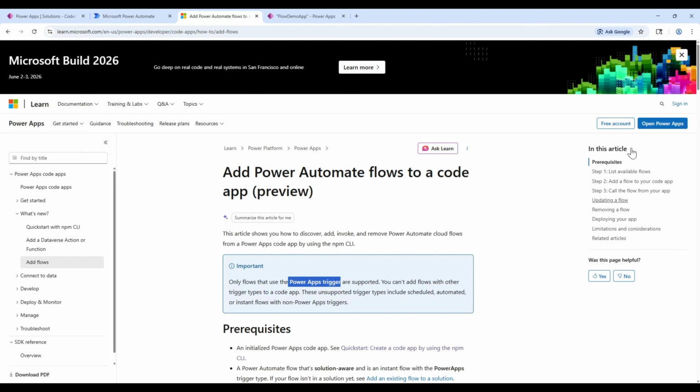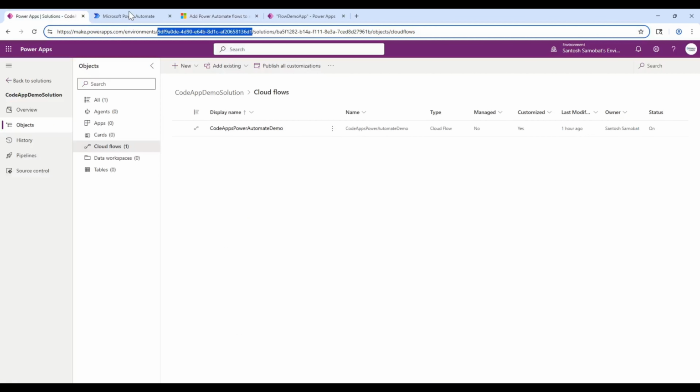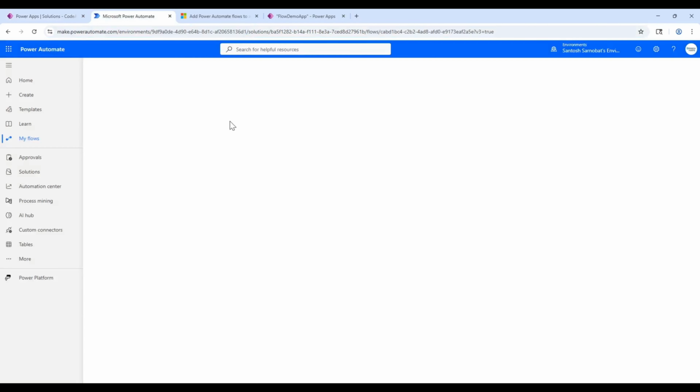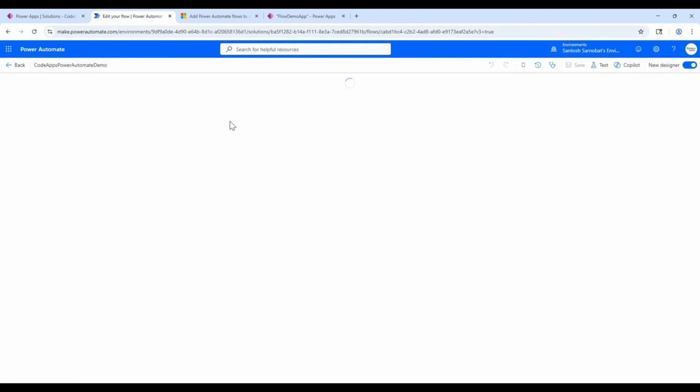Okay, so for testing purposes, I created a very simple flow which is just taking a couple of inputs and passing the output, right? So let's see how the Power Automate flow is, and I have added that flow into a solution to make sure that the flow has been added to a solution, right?